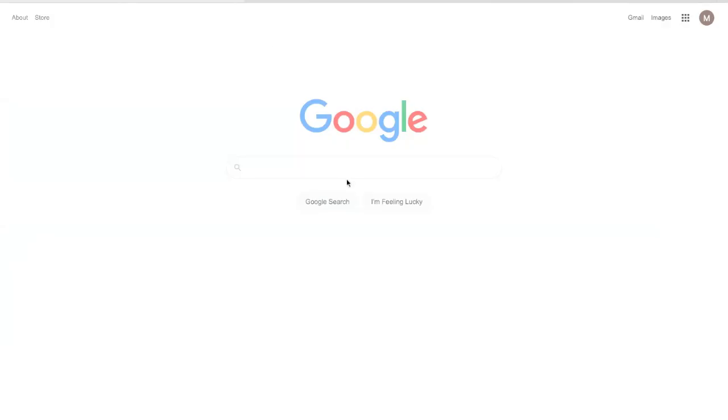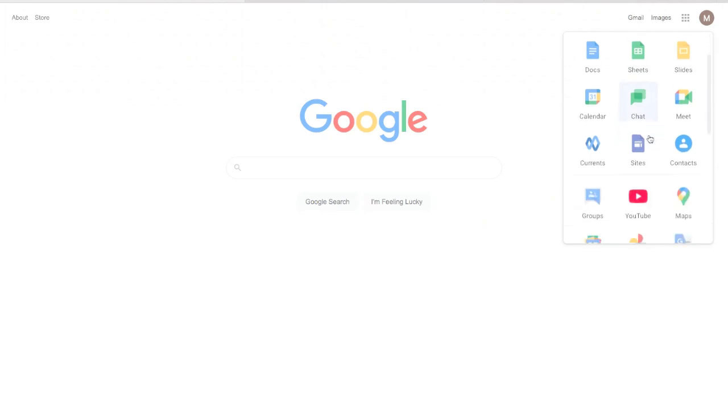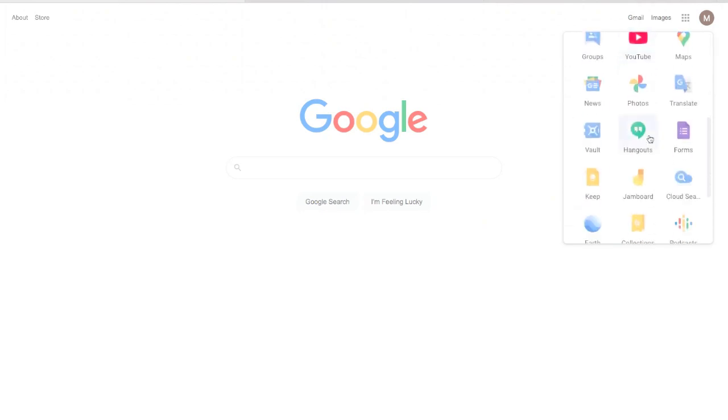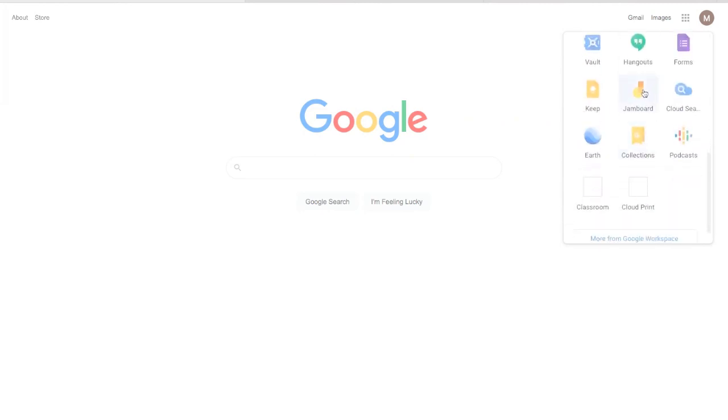So if you go over to Google, and if you toggle your mouse over to this little nine squares, it's called the waffle, I think, on Google, you're gonna click on it, and it gives you a menu of options here on all the applications that Google has conveniently created for all of us. And if you just scroll down, it could be maybe at the top already, but wherever it is, it's called Jamboard.